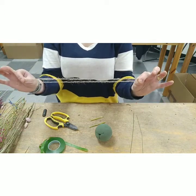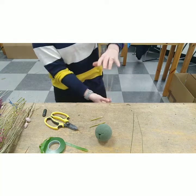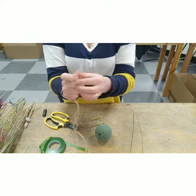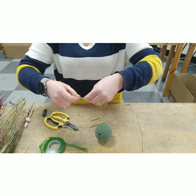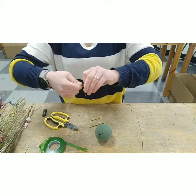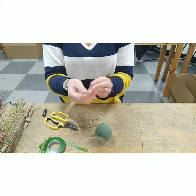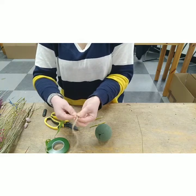Take approximately that length doubled — so it's one piece of string bent in half — and this is going to form a handle that will sit on the bridesmaid's wrist so the pomander will hang. That's probably about a foot long. With your two ends where it opens, you need to get your wire and do a single leg mount on the end. This has to be really tight so you can pull the string without it coming away from the wire. Then we need to tape this to add security so that it doesn't fall apart.